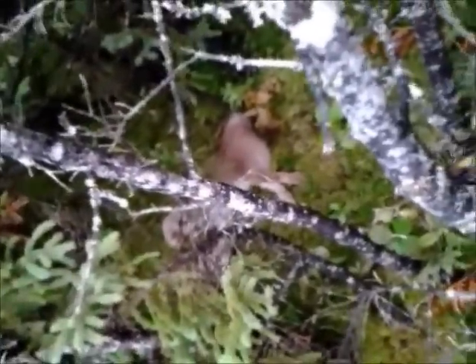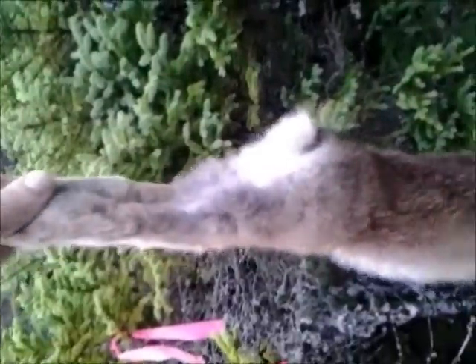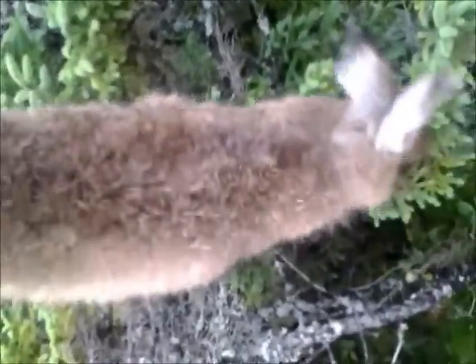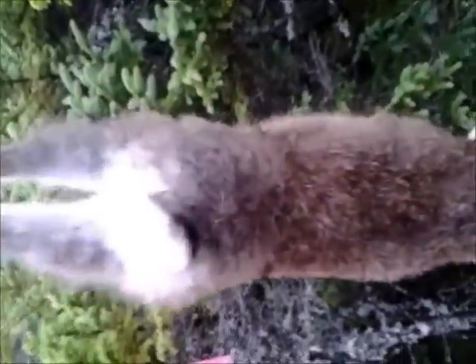We're going to check another one and it looks good — there's a fella right there. I'll take him out and give you a look. So here he is, not bad. He's probably the first brew rabbit, which is good — getting a lot of young ones here, it's a good sign.